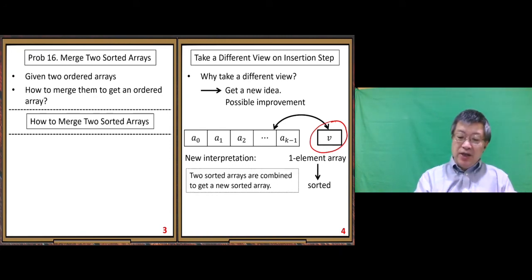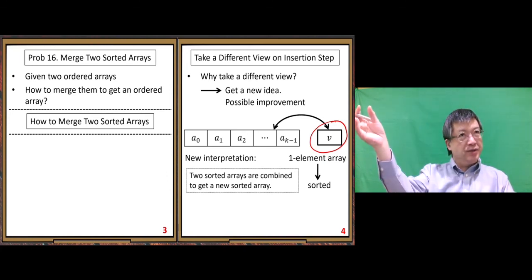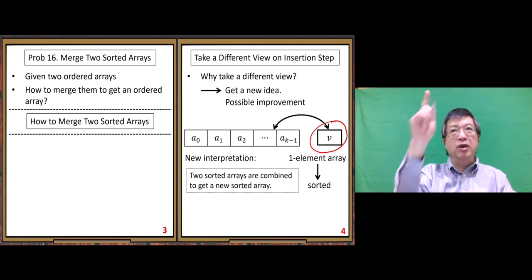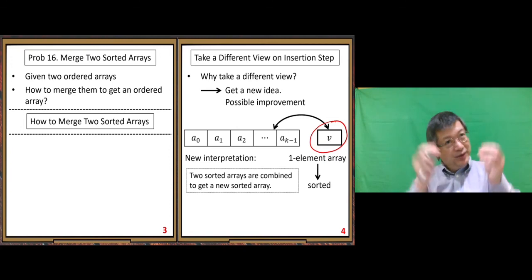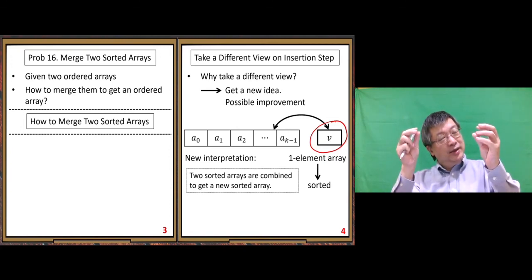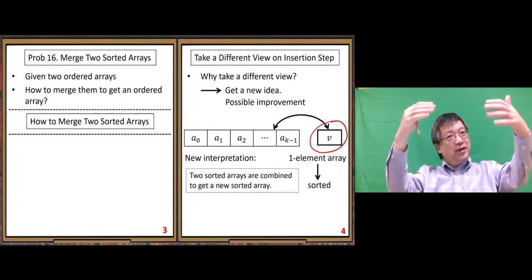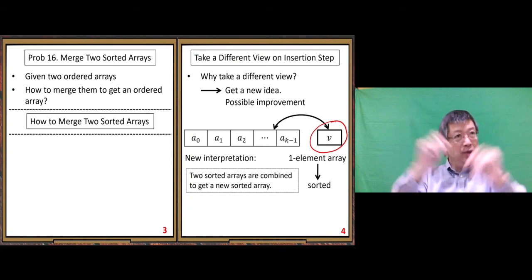Two sorted arrays are combined to get a new sorted array. Although it's a special case, right? One of the arrays has only one element, but can we generalize it? We try to extend our idea from one element to multiple elements.